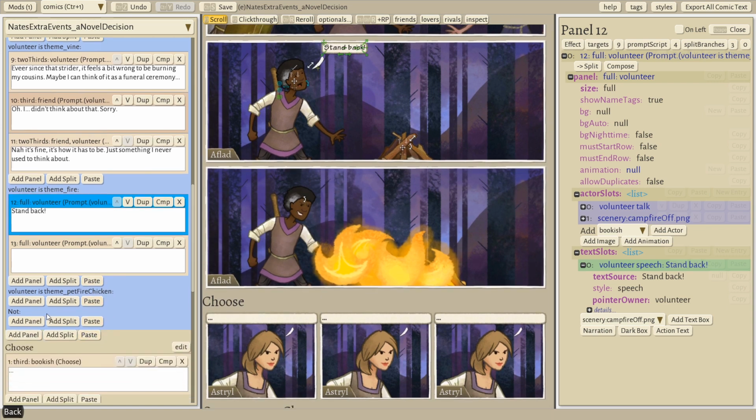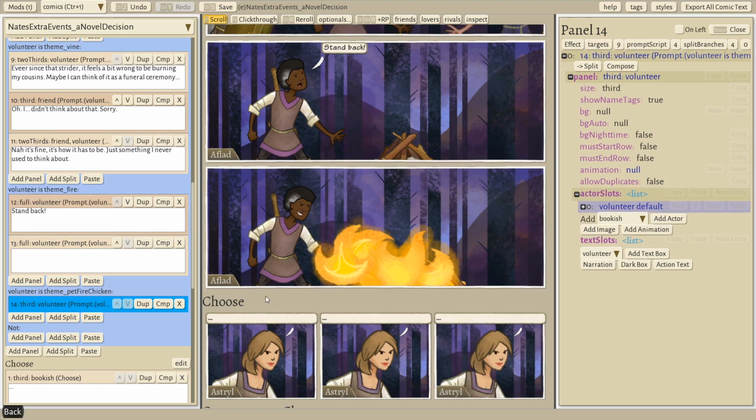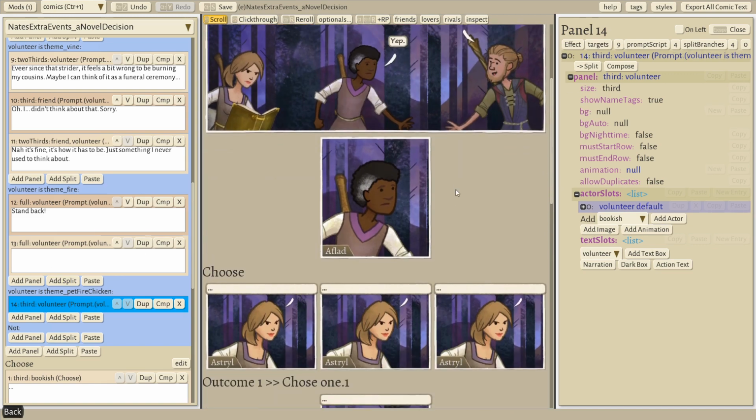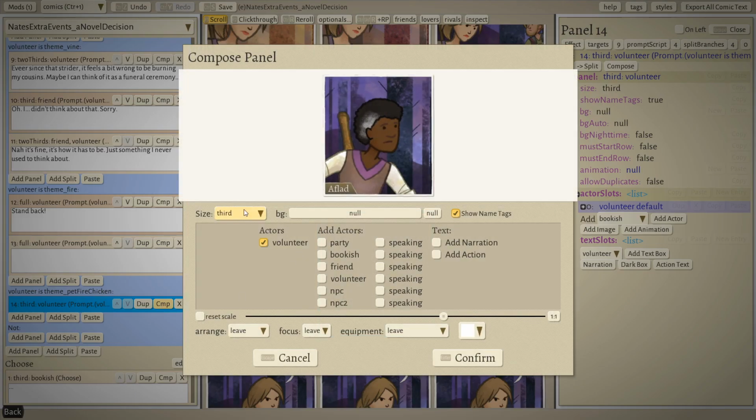If they have pet fire chicken, let's add a panel for that. So that'll be volunteer still. Whoa. All right, I'll do the tendency of the fire. They have a fire chicken, so they're going to do.